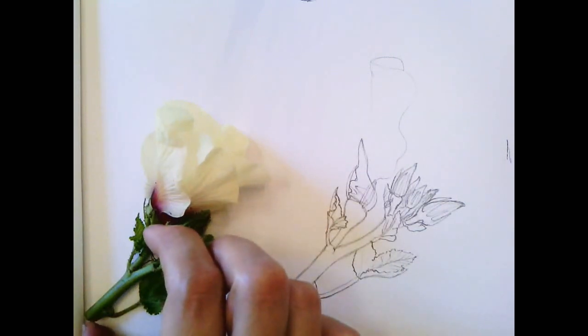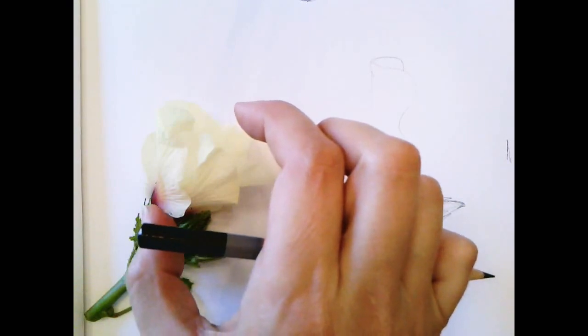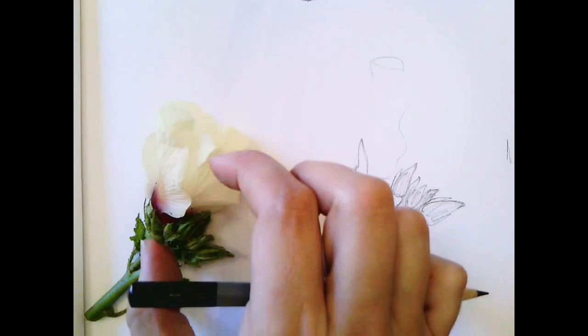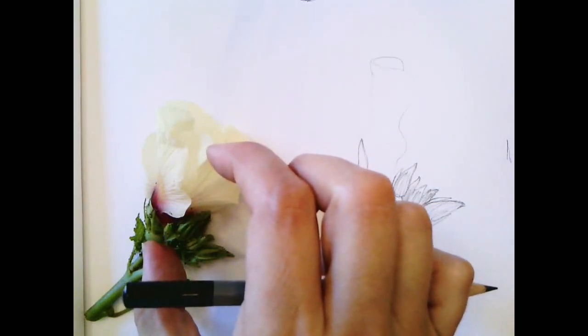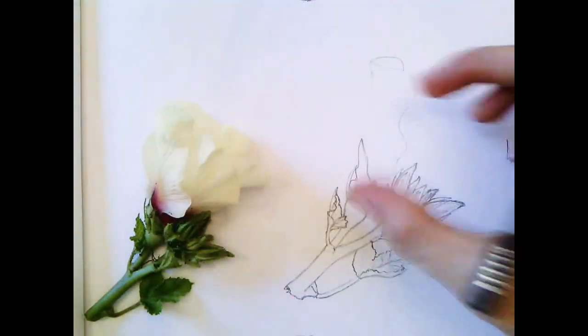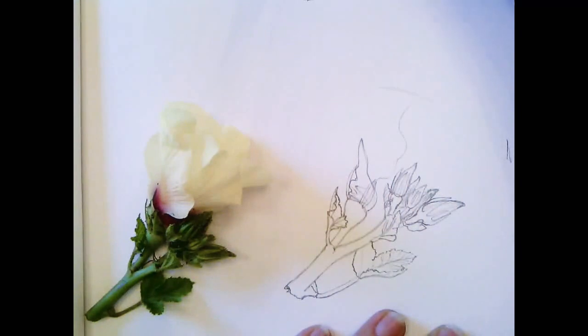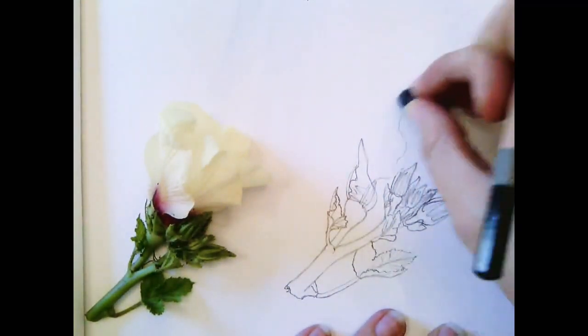So I do this little thing where I measure the actual thing and then compare it to something else. Oh, wow, that's smart. You never told me that. Oh, well, I'm telling you now. Now you know. Yeah, I do. All right, so I found that, like, this... I've been knowing for, like, 2 minutes. This part is the halfway point on the whole thing. So if I measure here and then go up to there, it kind of shows me the top of the petals should be about there, which means I have drawn them too high. Oh, wow. Mom. And that's why one keeps an eraser around.